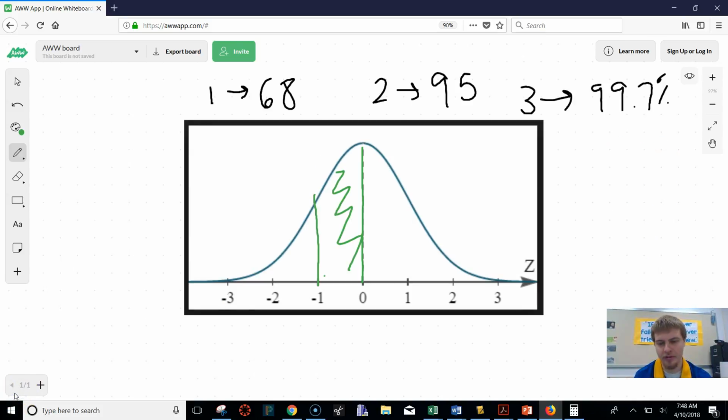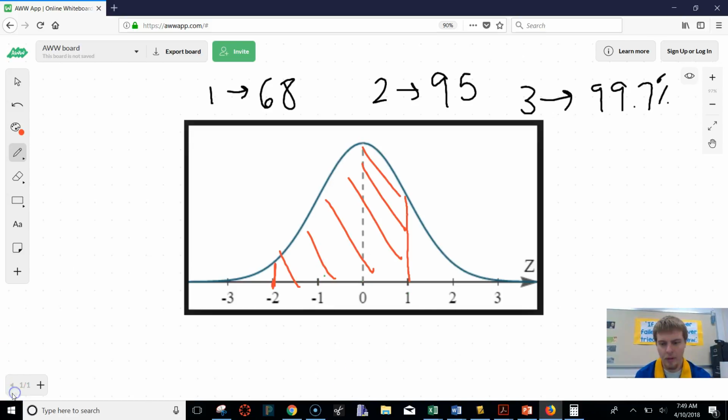Okay, let's say the question is, I want to find the area between -1 and 0. Well, I know from one standard deviation below to one above, that's 68%. But this isn't the whole 68%. I'm not all the way over there. So it looks like I have half the data, and I know I have exactly half because this is symmetrical. So for whatever's here, it's also here. So instead of 68, I want half of that, and half of 68 is 34. So this right here is 34% of the people.